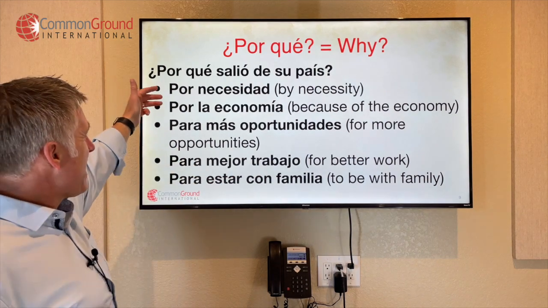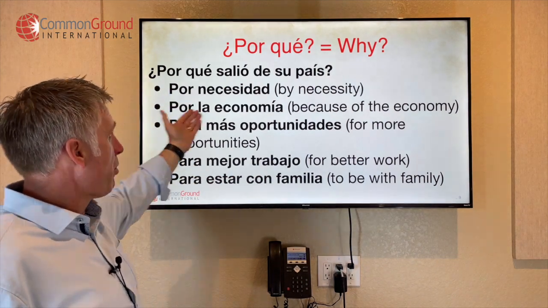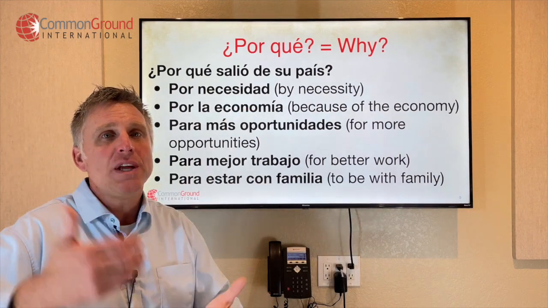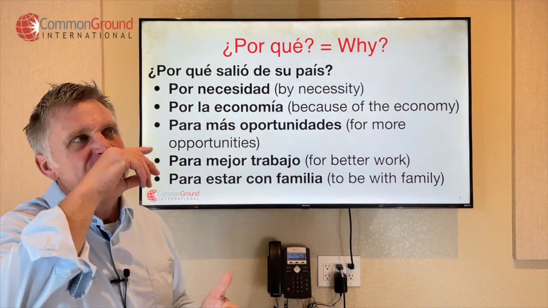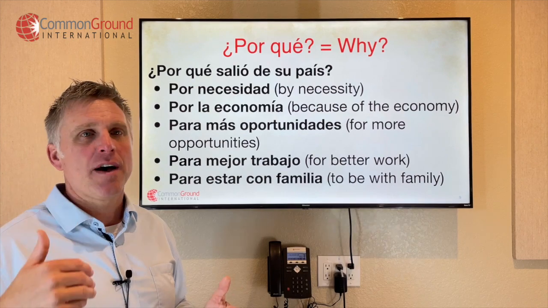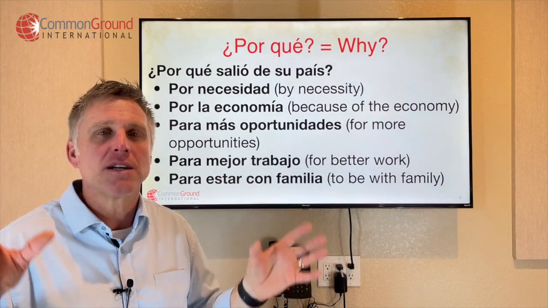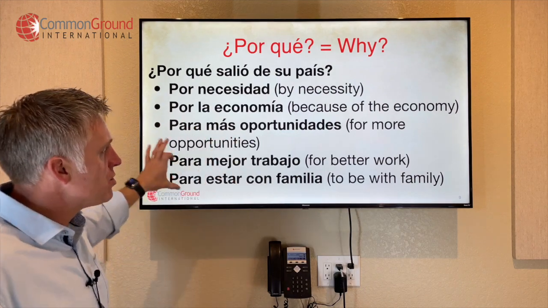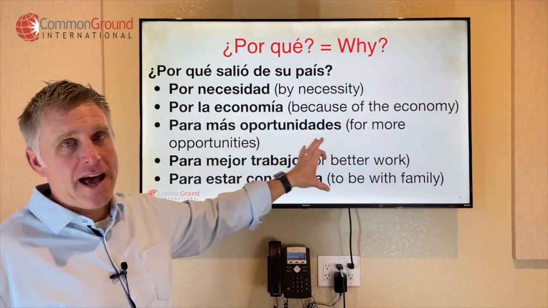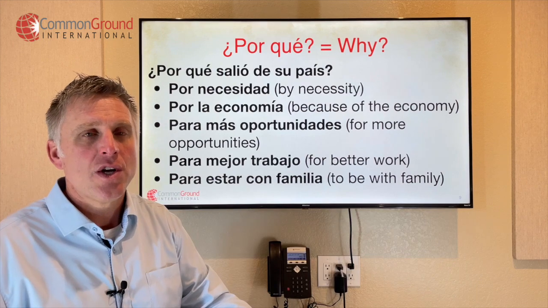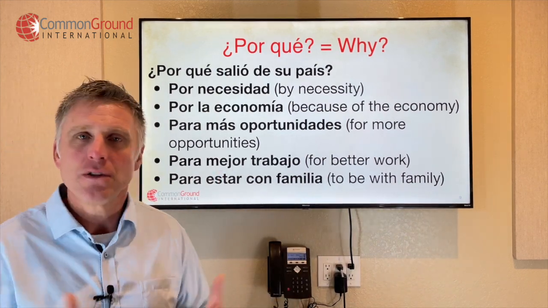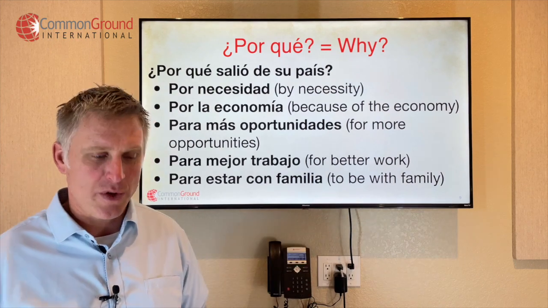Okay, in this case, por necesidad, por la economía, both of these things are the reasons or the motives because of. You could say because of in this case. And then for all of these paras, you could also interpret it as in order to. So because of, por; in order to, para. Those are some stark differences between the two.